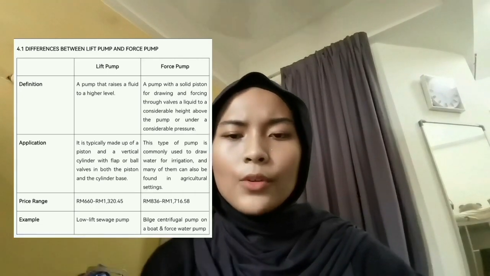Based on the table, the definition of a lift pump is a pump that raises a fluid to a higher level, while the force pump is a pump with a solid piston for drawing and forcing through a valve a liquid to a considerable height above the pump or under considerable pressure. As you can see, the force pump is forcing a liquid to a certain height, while the lift pump raises a fluid to a higher level.